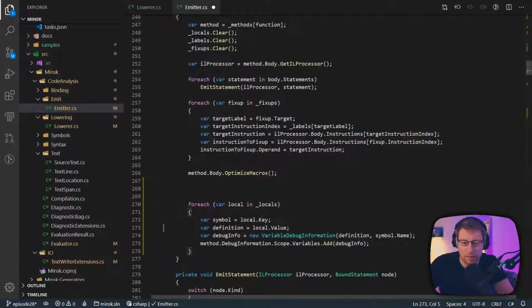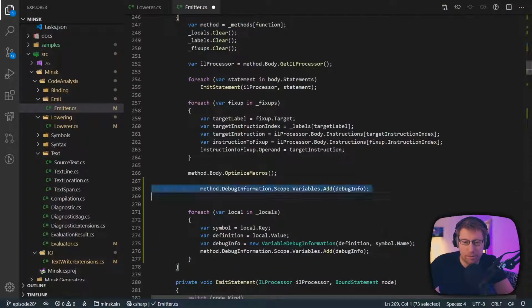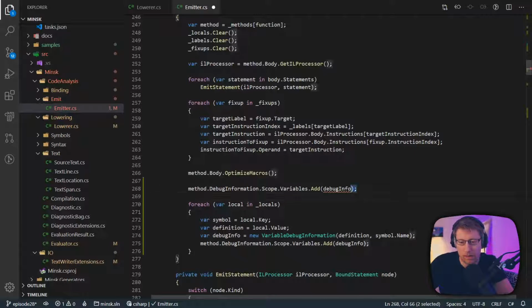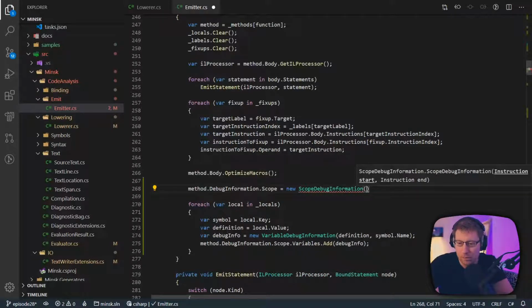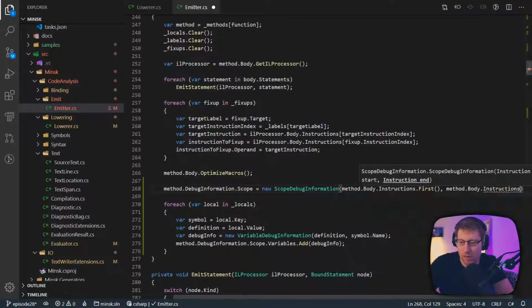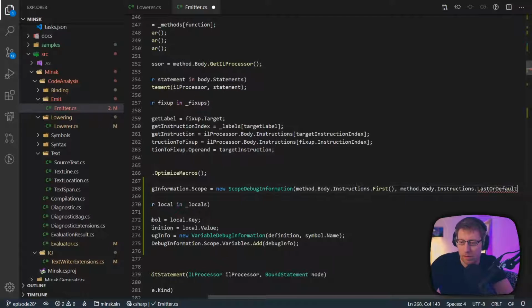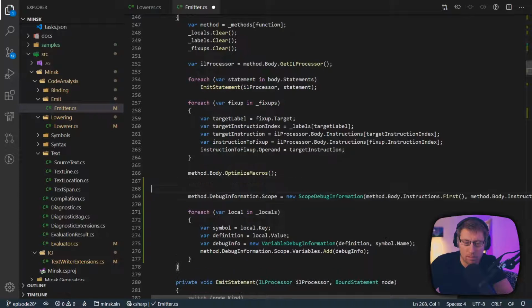And I think it's something like you have to, what is it, the range? Yeah, so we can just cheat and we can just say body instructions first, method body instructions last, to only emit this when emitting symbols.